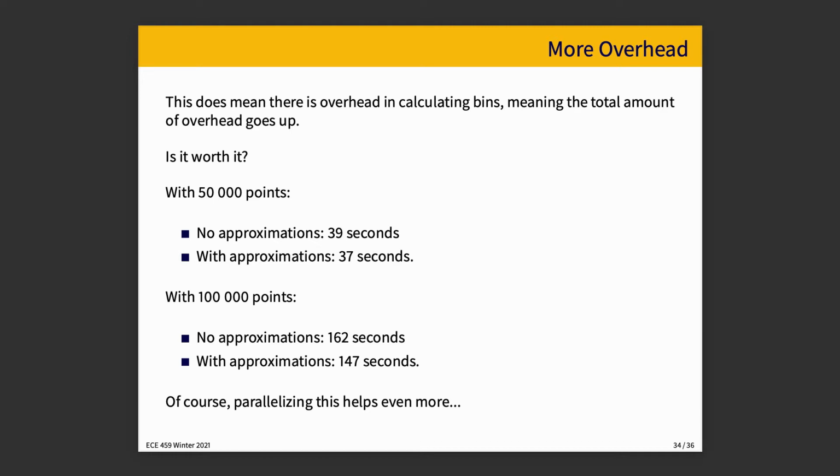Of course, parallelizing this actually matters more. If I just parallelize without approximations using the Rayon parallel iterator, which we're going to talk about very shortly in an upcoming topic, that actually gets the execution time for 100,000 points down to about 25 seconds. So parallelizing the problem has a much greater effect on the trade-off of accuracy for time, but of course what we accomplish in one thread could potentially be scaled out to all of the threads. So if we combine parallelization and bins, that might produce the best output.